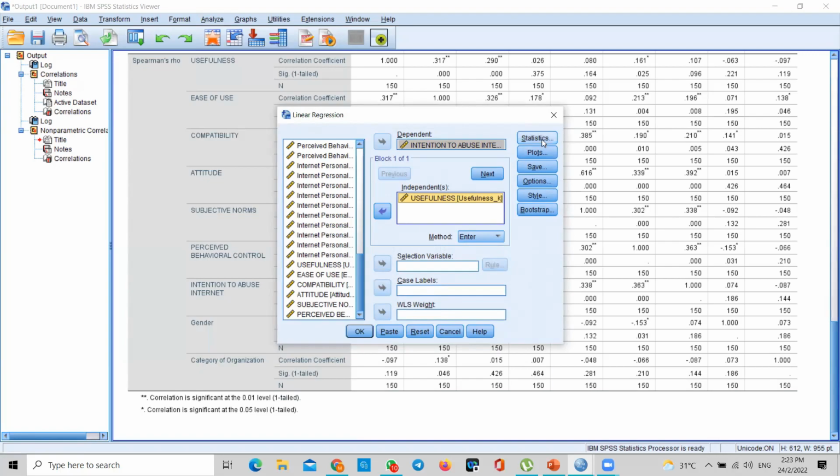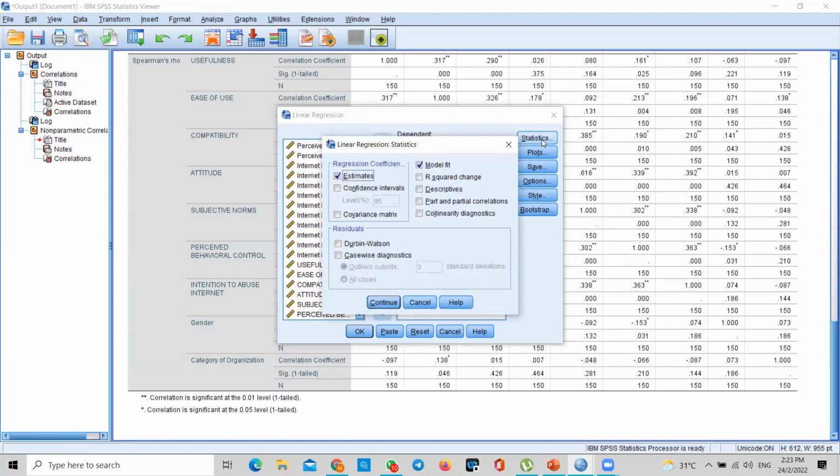Okay. So statistics, there's certain thing automatically ticked. Please do not untick. Keep it there. And then you have to click a few things. Please follow me. Remember, software is garbage in and garbage out. That's what it says, GIGO. Garbage in, garbage out. If you click, it will give you some results, but those will not be relevant to you. So you have to click only those that are relevant.